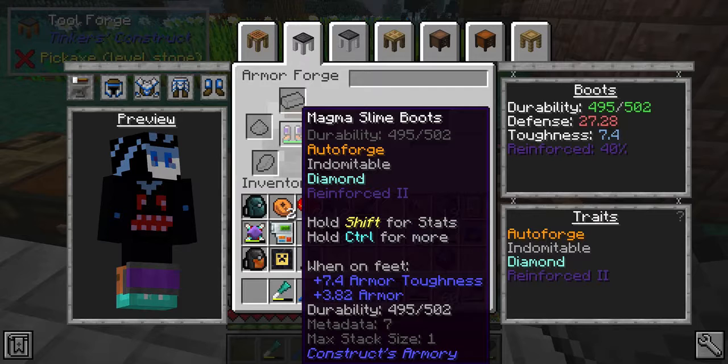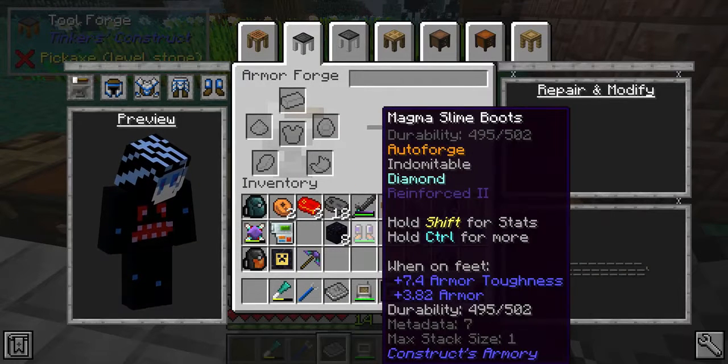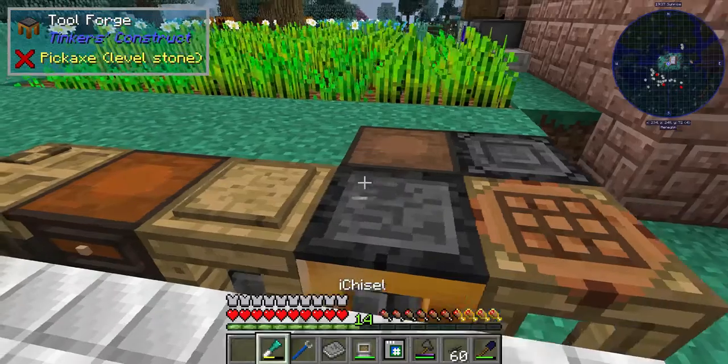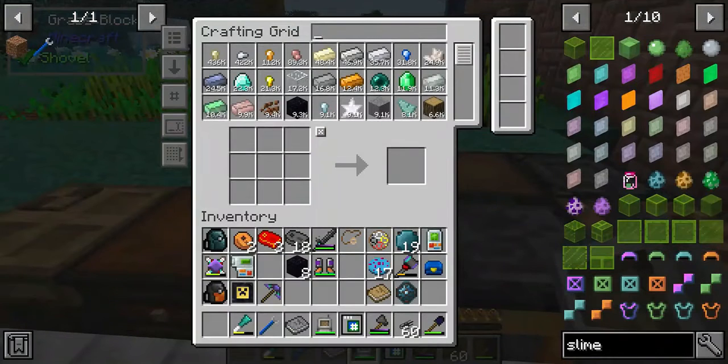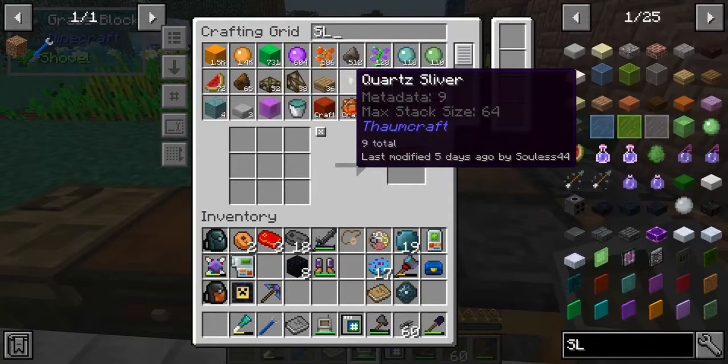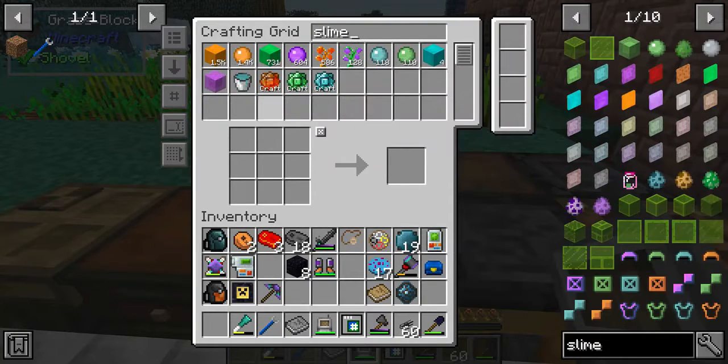If you notice, these are boots with a durability of 502. So it actually would have been worth it if I would have done writable. And I can probably do the writable now with embossment, but I don't know for sure. Let's try it out. Now, you saw what I needed. Well, all caps, that's rude. Slime. All right. So I need one of these.